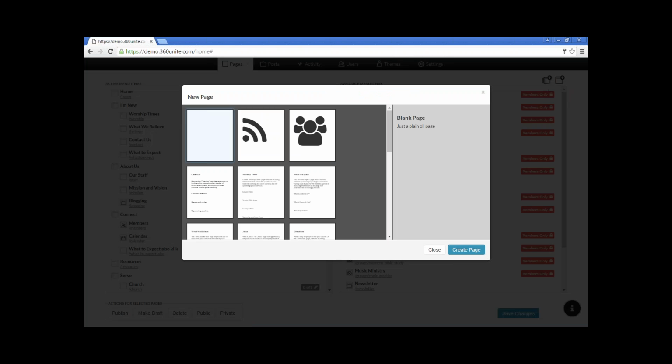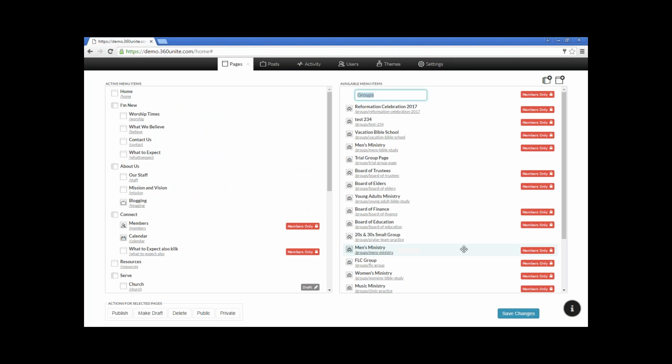And when I click add page, that's going to bring this modal window up that allows me to add a static page, a feed page, a group page, or you can create one of our other sample pages here. So I'm going to click on group here, and I'm going to click create page. And what's going to happen is it's going to create the group and allow me to name the group at this point in time. And the group that we're going to create is going to be Living a Chocolate Life.